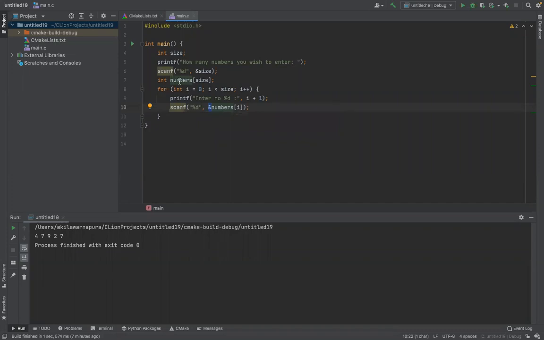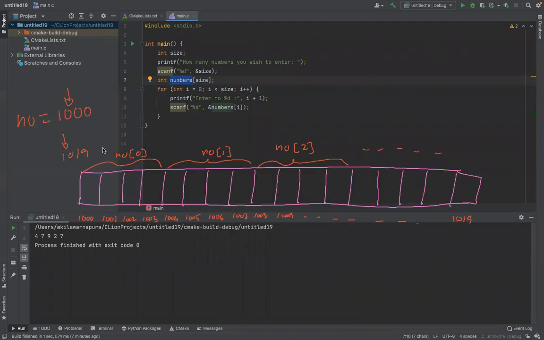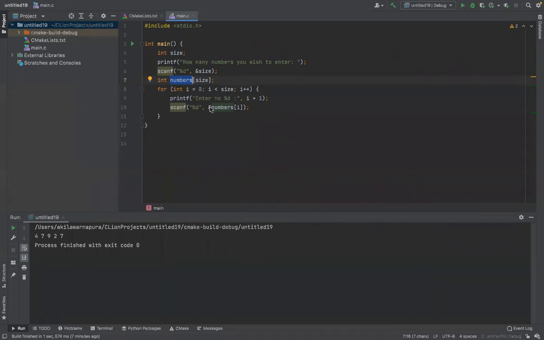But remember that this is also a pointer, because for integer numbers, the number is 1000. Here the number is 1000. It is a memory address. Then do you need to take the & again? No, it is not required. It is optional.